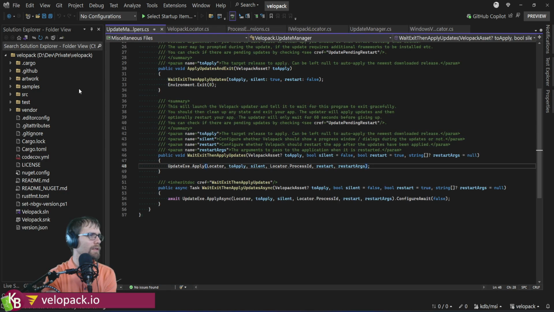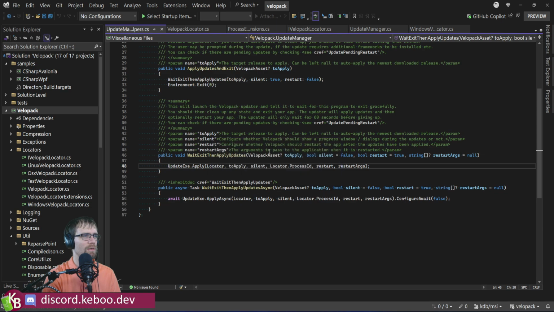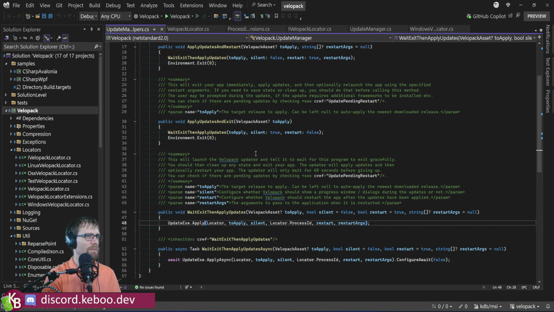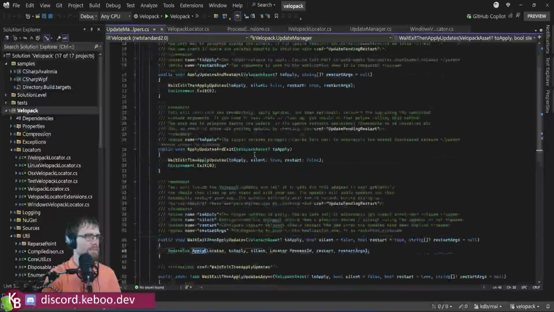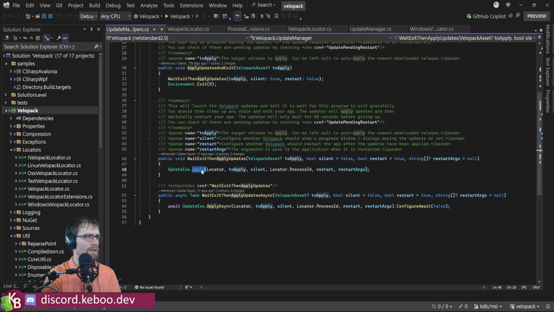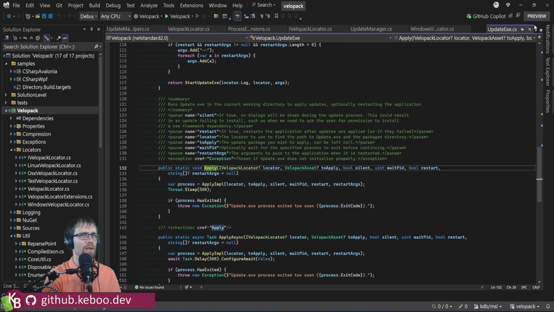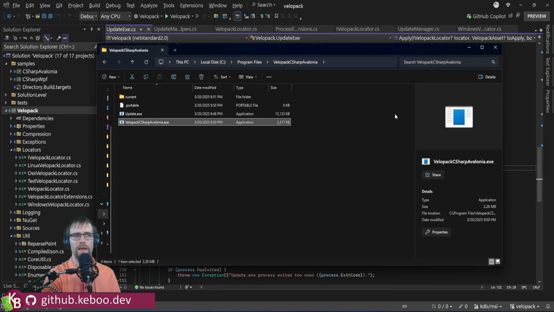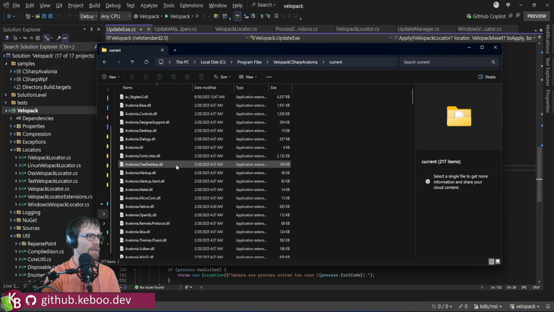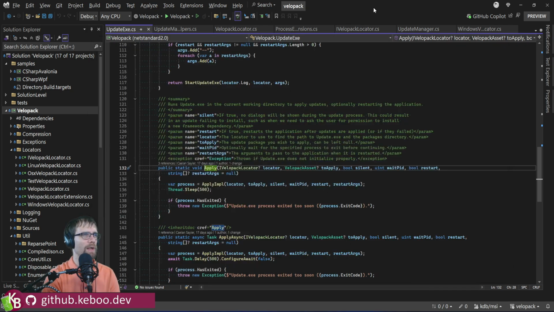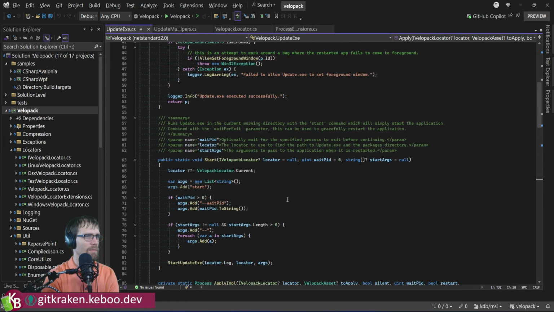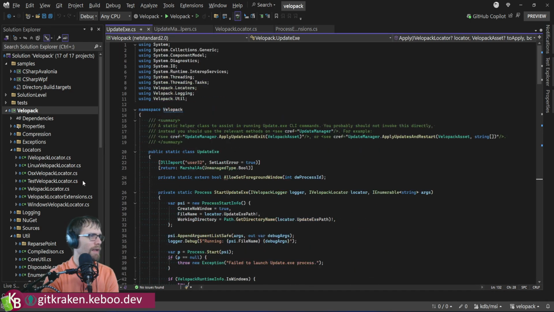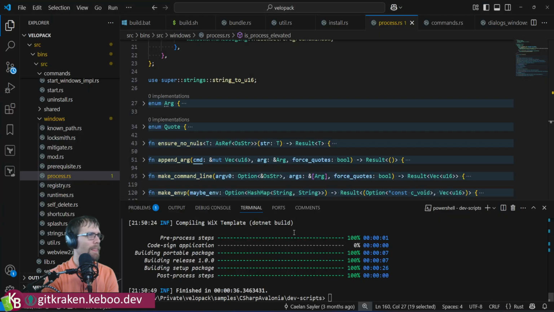Okay, so let's get this open first of all, and then let's go see, because the update exe apply is right here. So I'm curious why the demo app is attempting to fire that immediately. I know why it's failing. It's because it's in a protected directory and I haven't handled that yet. I'm just curious as to why it thinks it needs to call it right now.